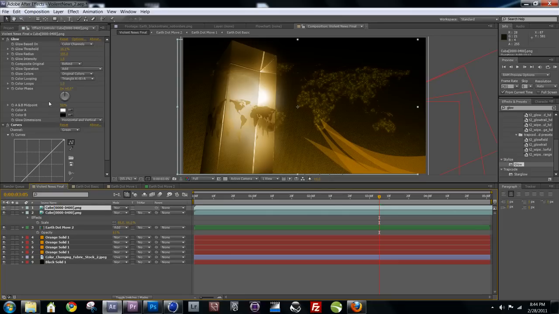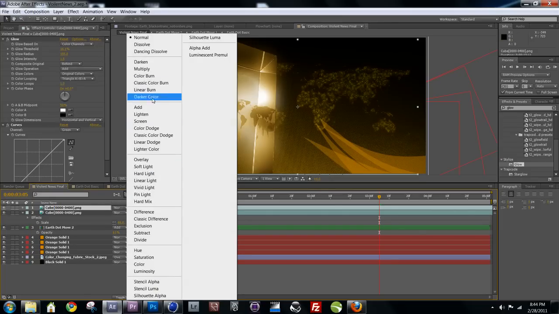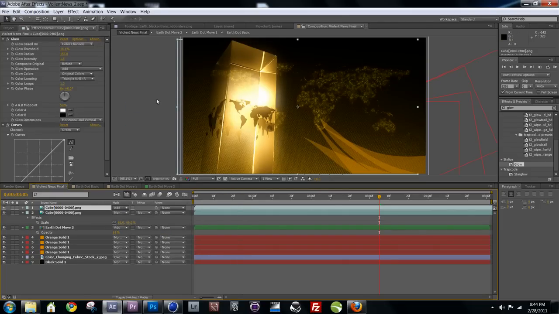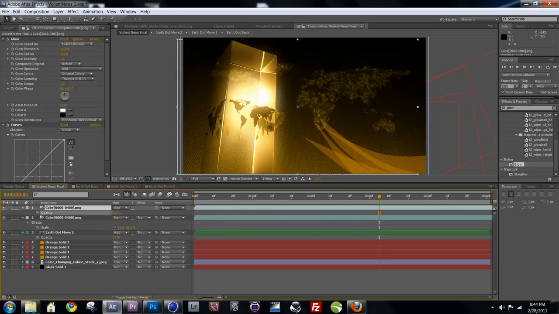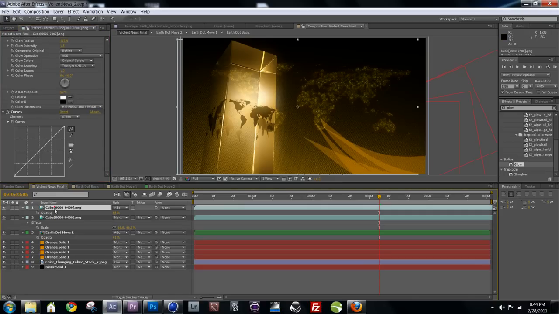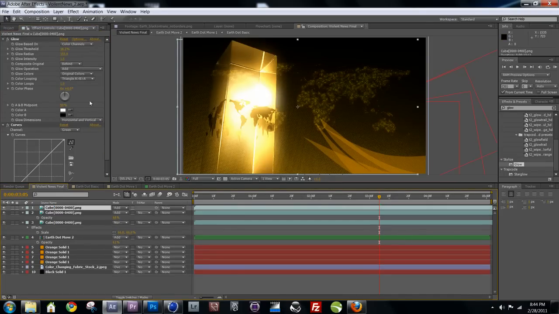And now that we have it on a different layer, we can actually composite it a little differently. We can add, I like that a lot more, and then we can take the opacity down just a little bit. So by having it on a separate layer, it really helps with our control. It's a good habit to do. Depending on what you do, you can make a mess out of your timeline, but whatever. So this may not be necessary, but let's even duplicate this again and increase the radius a whole lot.